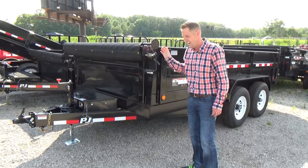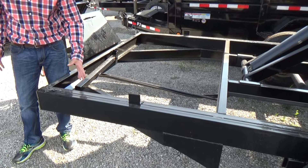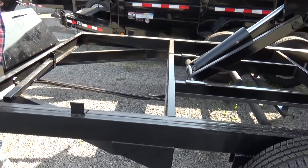It will come with ramps — two hidden ramps that slide right out of the back when they're down. These units will have all LED lighting. Powder coated paint. Another thing I like about the PJ trailer that a lot of their competition does not have: this is a heavier C-channel frame, whereas most you'll find will be a lighter tube frame.